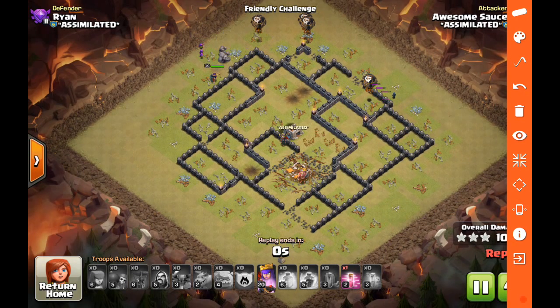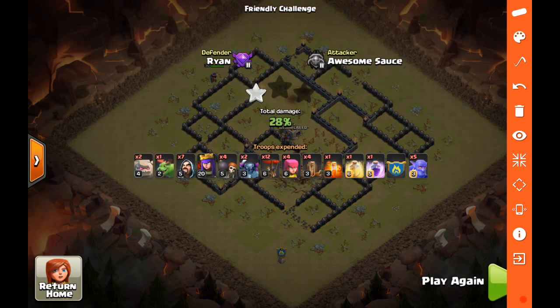And so as you can see, just a ton of troops left over, full golem, golemite, tons of balloons, really nice overpowered attack.